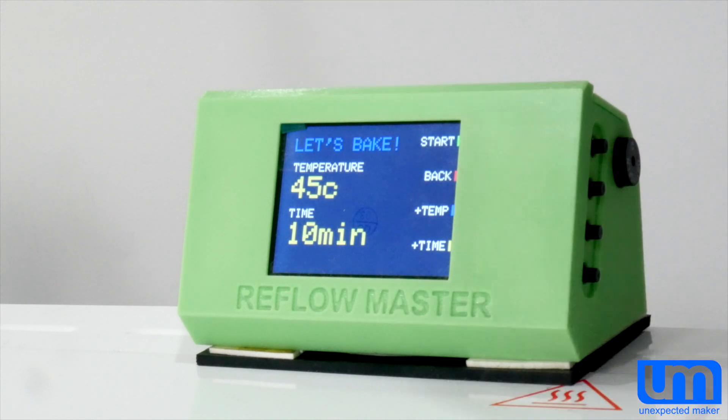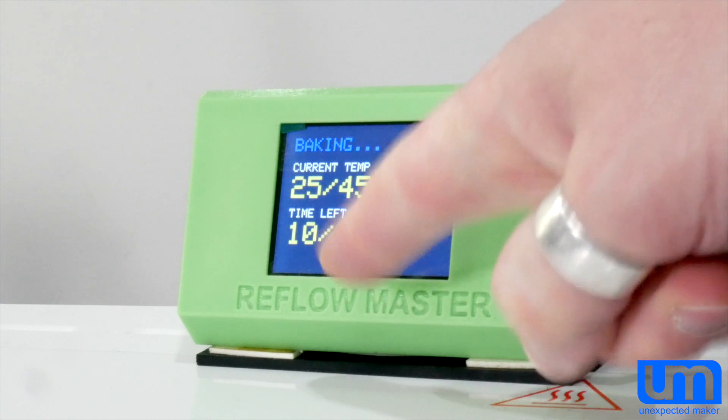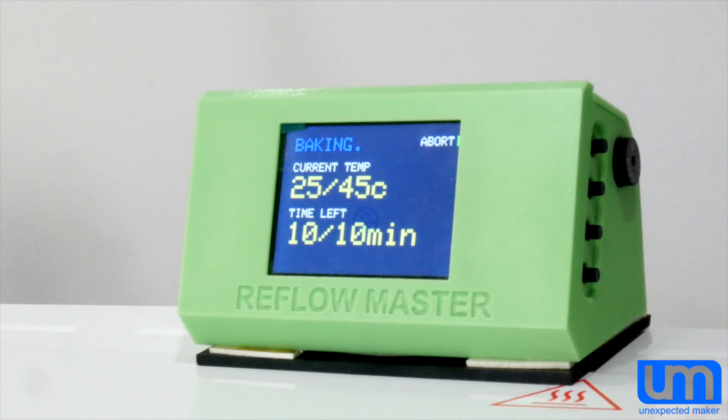I'm going to do a 10-minute run right now at 45 degrees. I click Start, and as you can see it's baking and it's going to try to ramp the temperature up to 45 degrees — it tells you how many minutes you have left. Now, because of thermal mass inside toaster ovens, they increase in temperature and then hold it quite well and don't decrease temperature very fast, so the code will try to match 45 degrees. It may overshoot a little bit. If it overshoots too much and you're running a fan on the back of your oven, it'll actually kick the fan in to try not to overshoot too far. Otherwise, you shouldn't get anything more than maybe three or four degrees above your target. Once it settles into its rhythm, you'll find it'll vary anywhere between one to two degrees from your target temperature.